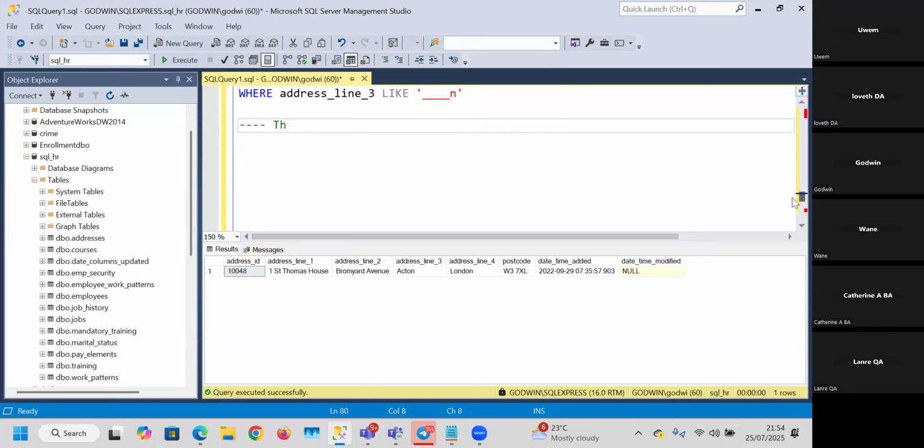And then the last condition. Null condition. Null, not null.